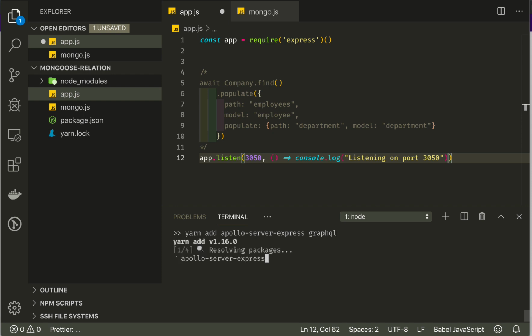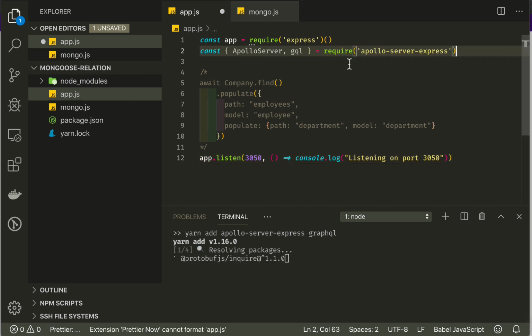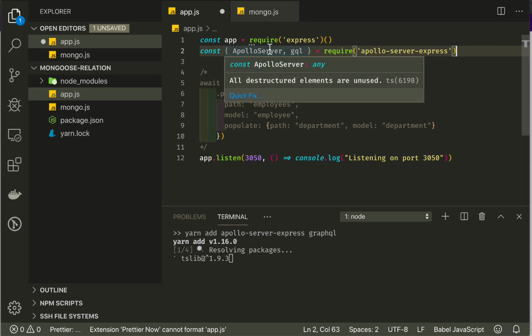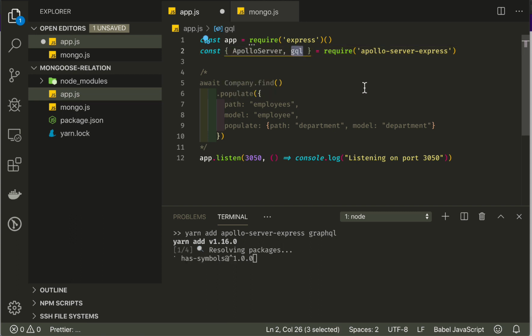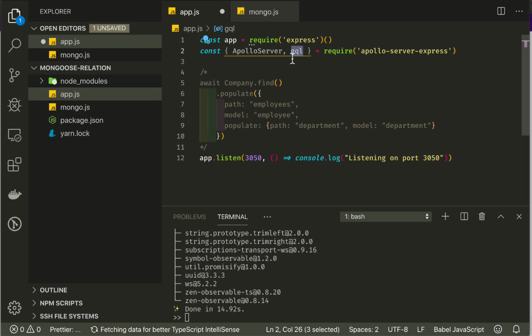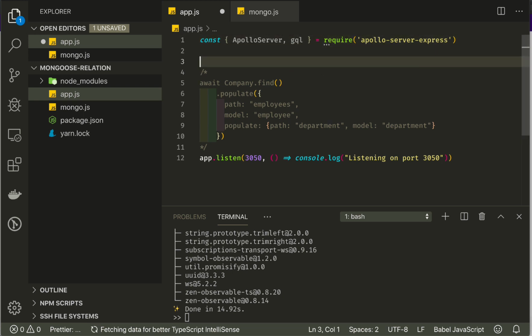So we will add these two libraries, and then we will require them into our app.js here. So we have the Apollo server here and the GraphQL function for backticks commands that we will see later. We will have that at the top.